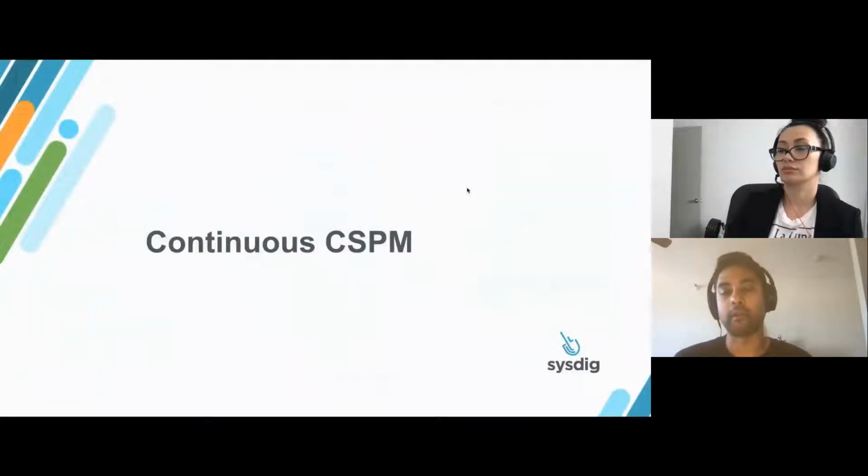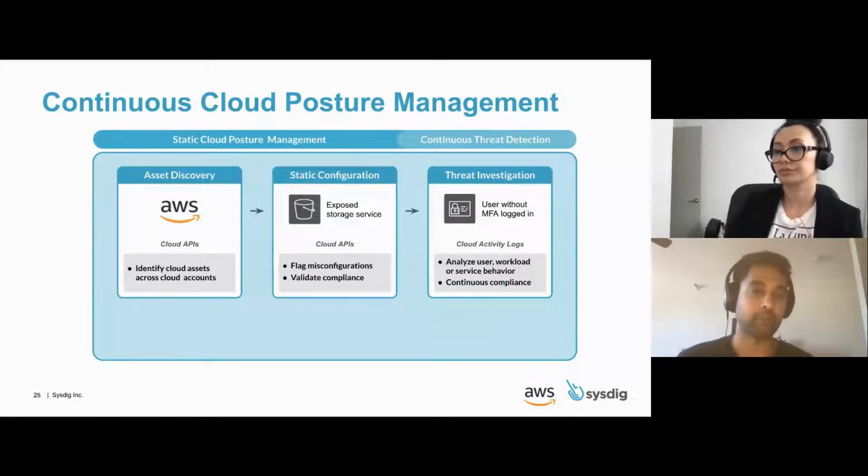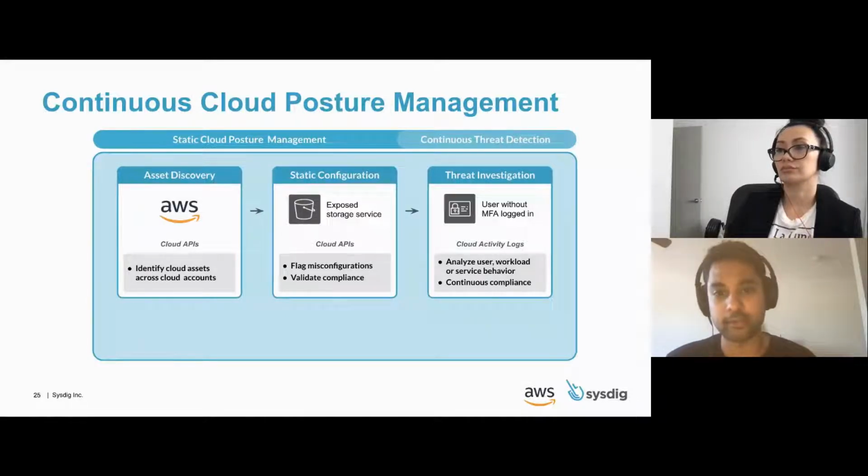So as we think about each of these steps, we'll dive into more details. So on the cloud security side, starting with CSPM. So this is often a very common use case that customers are looking to meet when they're first starting off their cloud security journey, and also overall managing their cloud security posture. So it starts with static checks, right? Which is really all about, what are the assets that are running in AWS, and are there any misconfigurations or compliance violations that it has? S3 buckets that are exposed, IAM user roles that are elevated, or MFA not turned on. These types of foundational best practices, if they're violated, you want to be able to detect on that.